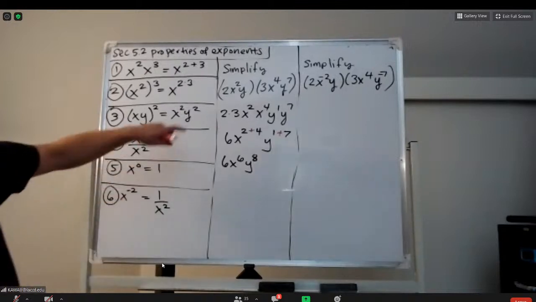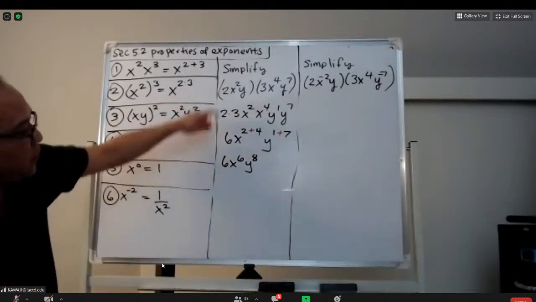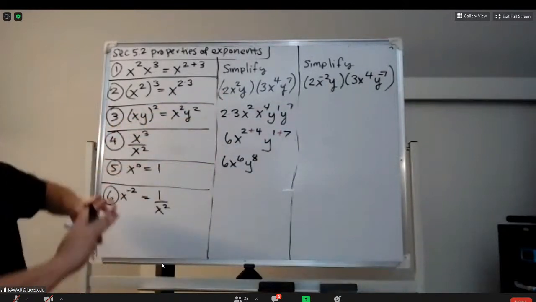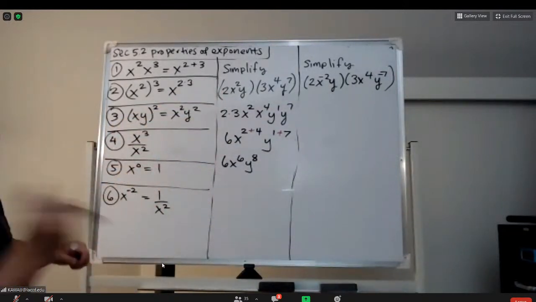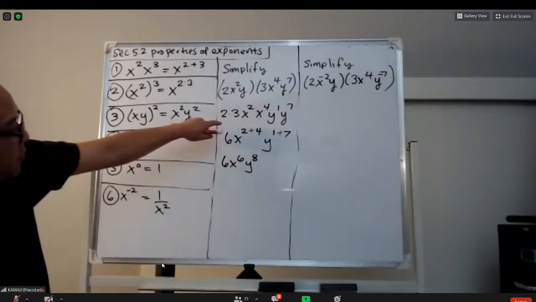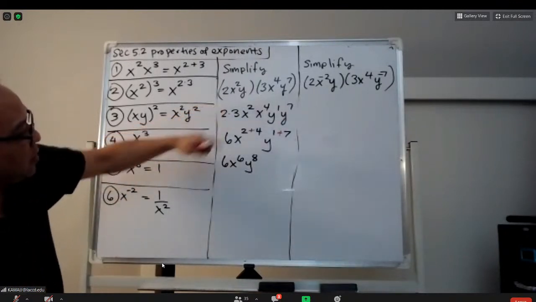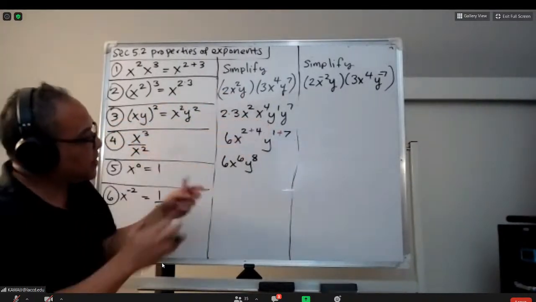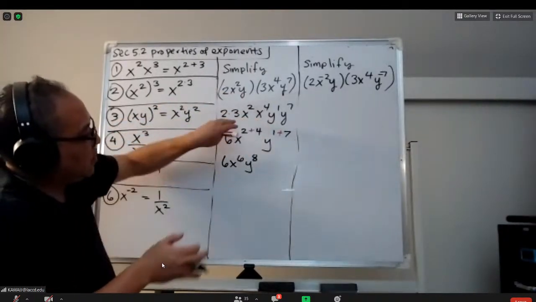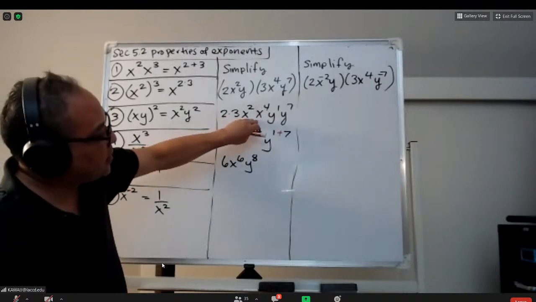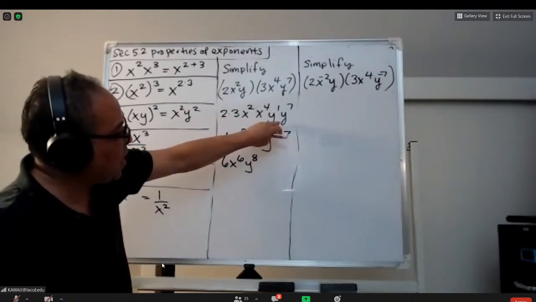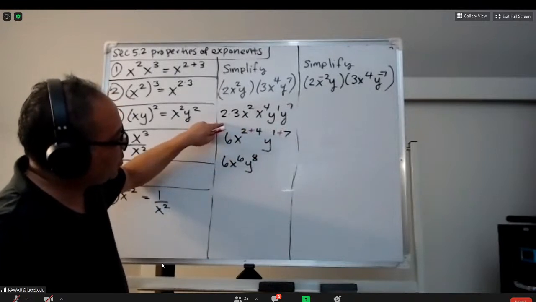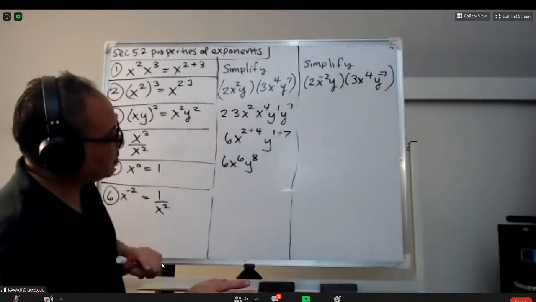Now a lot of people will just go straight from here to here. And if you went straight from here to here, God bless you. I'm glad you can do it. Go ahead and continue doing it. For those of you who are wondering what you're supposed to do: drop the parentheses and put the things that are similar to each other next to each other. Numbers next to numbers, x's next to x's, y's next to y's. Multiply your numbers, add your exponents.